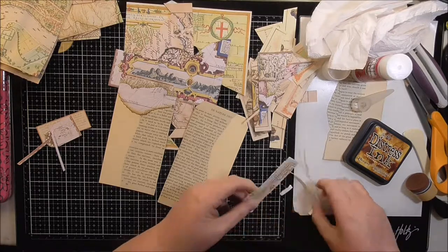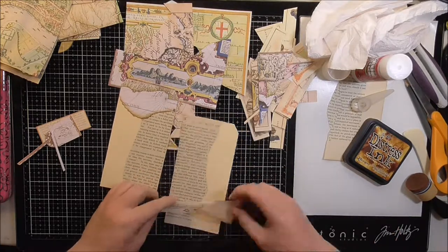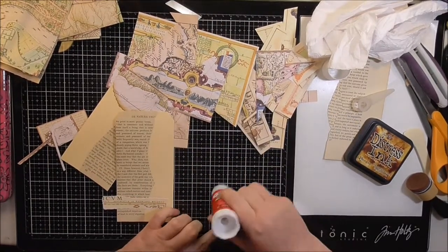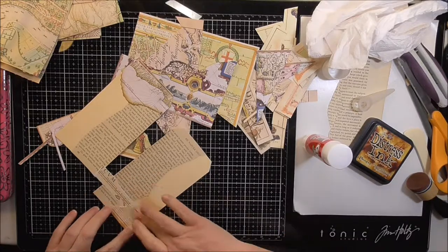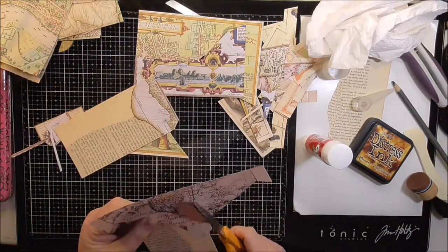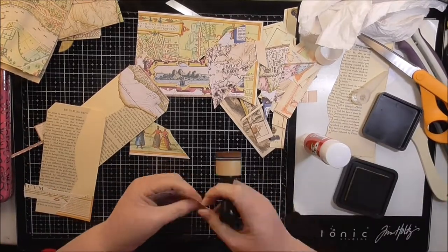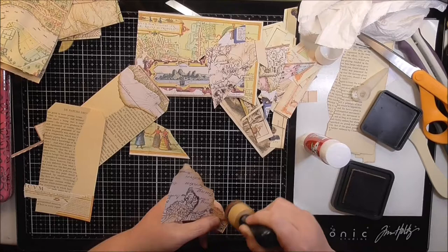It's what I like. Now I'm just adding some more little wee pieces. I do forget to ink this one, so you will see me struggle later on to try and ink it, having already glued it onto the tag. But word to the wise, do try and do any distress inks or edgings before you stick them down, because afterwards is just pretty awkward. But yeah, using up as much of these little scraps as I can, because I really want to get the most out of these printables. And you'll see me chopping and using little wee bits, tearing off edges, doing some fussy cutting, as much as I can to use these different pieces that have been left over, because they are gorgeous. And let's be honest, we want to make sure we're using them.